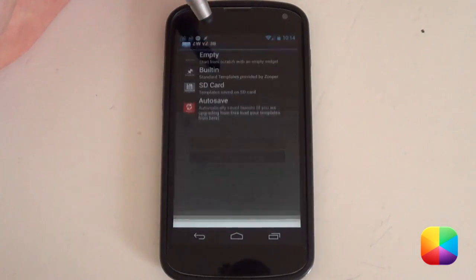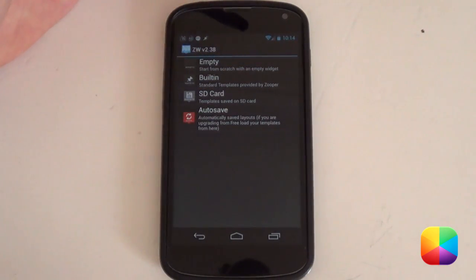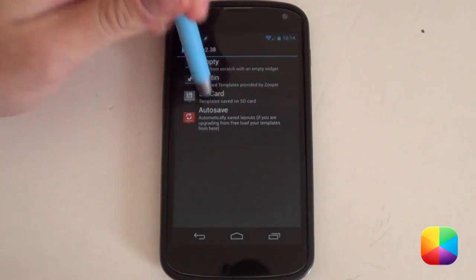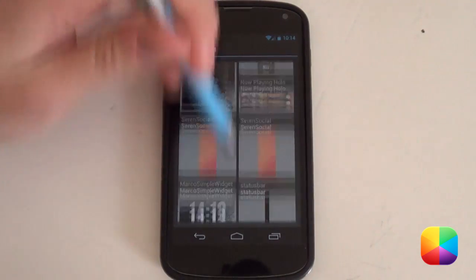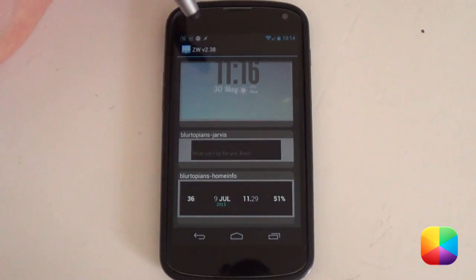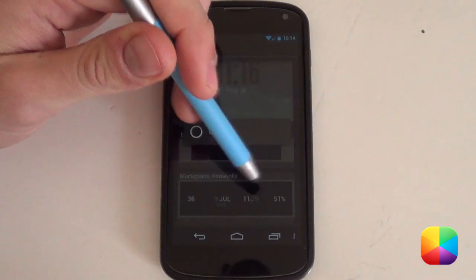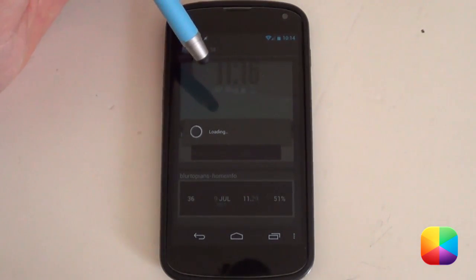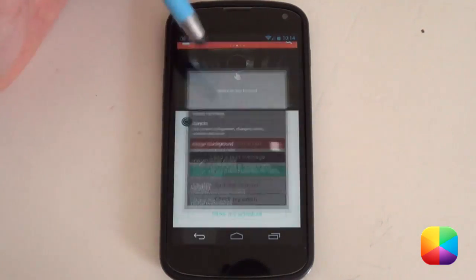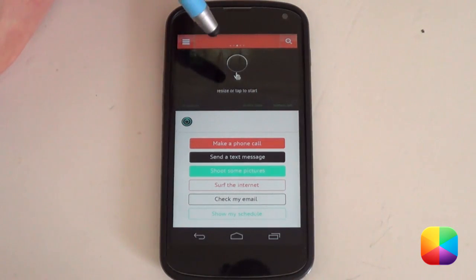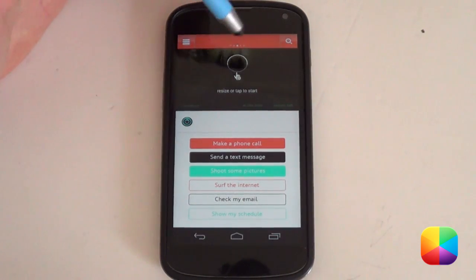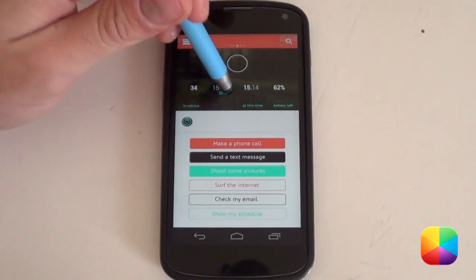Select the hand. As now it comes up with these different options to choose from for Zooper widget, we want to be selecting SD card, as hopefully now it should show you the one that you've copied into that correct folder. We're going to be selecting Blurtopians-info, got all the little time and dates and weather and all that kind of stuff. So it's going to import it for you. You're going to select back quickly just to see what the setup looks like. It's going to take a while just to adjust everything. And there it is, set up.